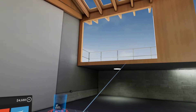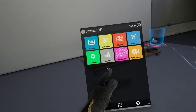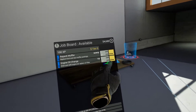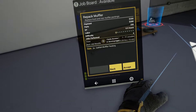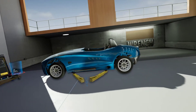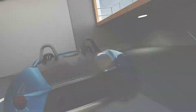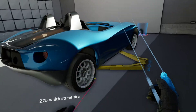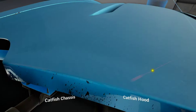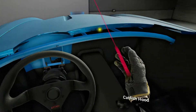This is NCAA Football 14, and it costs $150. This game is a special case because it's the last NCAA game to come out, and it's been getting really popular to watch on Twitch, and fans have continued to keep the roster updated. The previous year is also collectible, and so are some of the Tiger Woods games. I assumed all sports games were $1 to $5 max, and here's one that is crazy expensive.